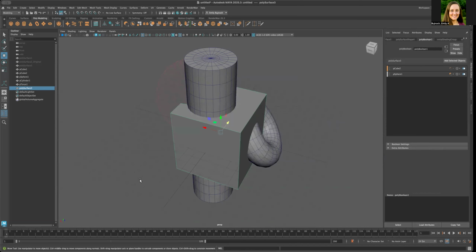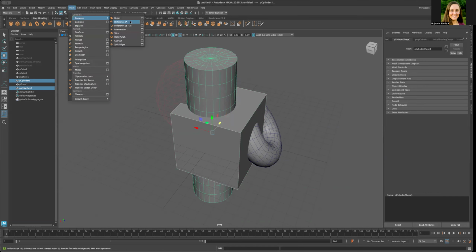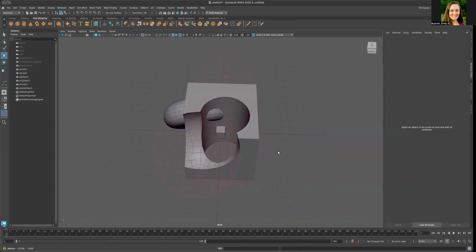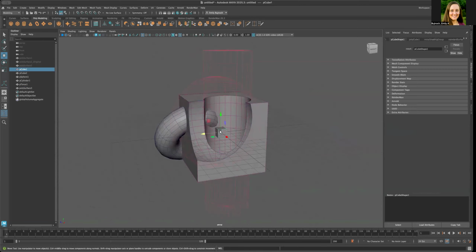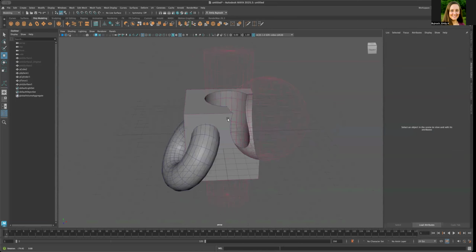Great. Now I'm going to click off here, start again, select the main mesh, hold down shift, select the second mesh, do the same thing again. Boolean, difference A minus B. Cool. Now we have that has cut into that. Ooh, it looks like I have a little cube in here. Must have made it by accident. Move that out of the way, delete it. All right, on to the last one.